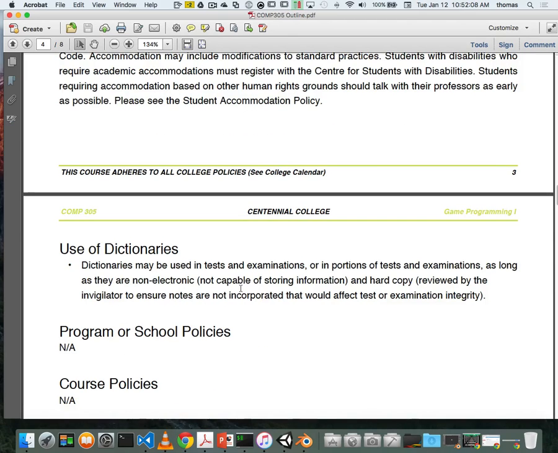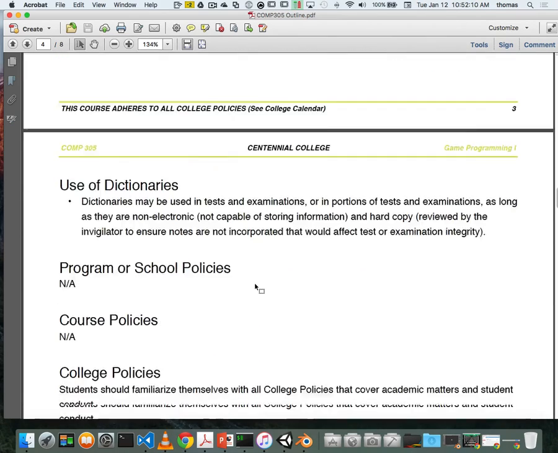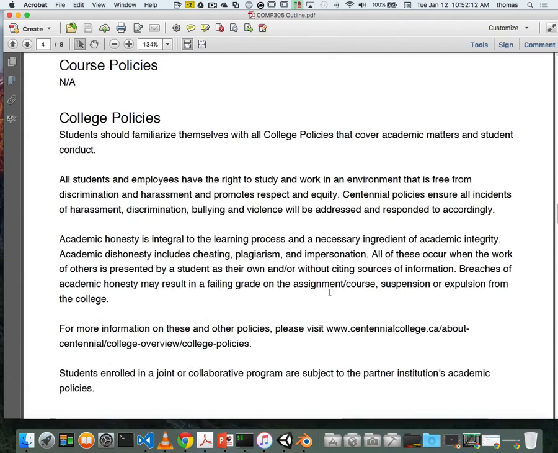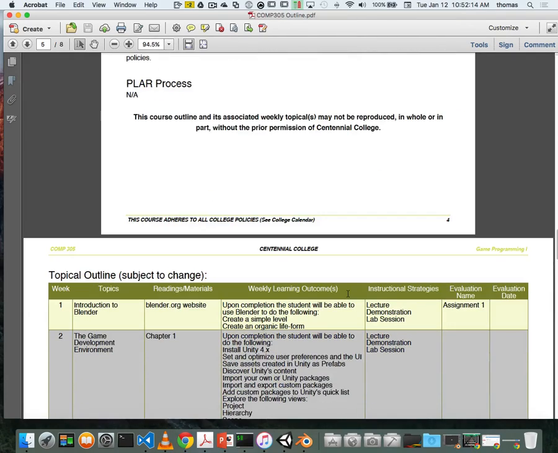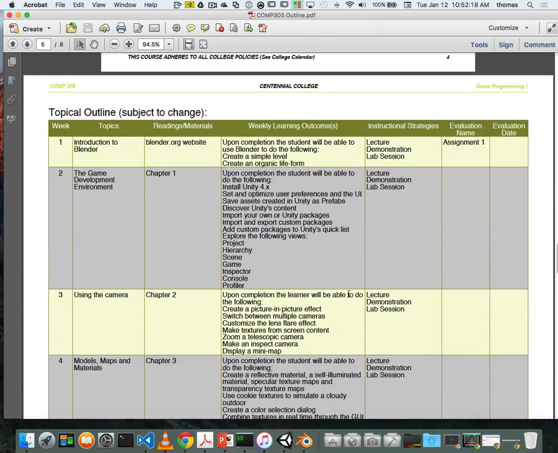This course is packed full of information. It's another one of these courses where there's a lot of stuff to get out of it, and there are some assumptions made that aren't exactly accurate. Let's take a look at some of the stuff that we talk about here in our outline. Some of the stuff is accurate. For example, we're going to talk about Blender today because we're going to need Blender a lot more in this course than we would in other courses.